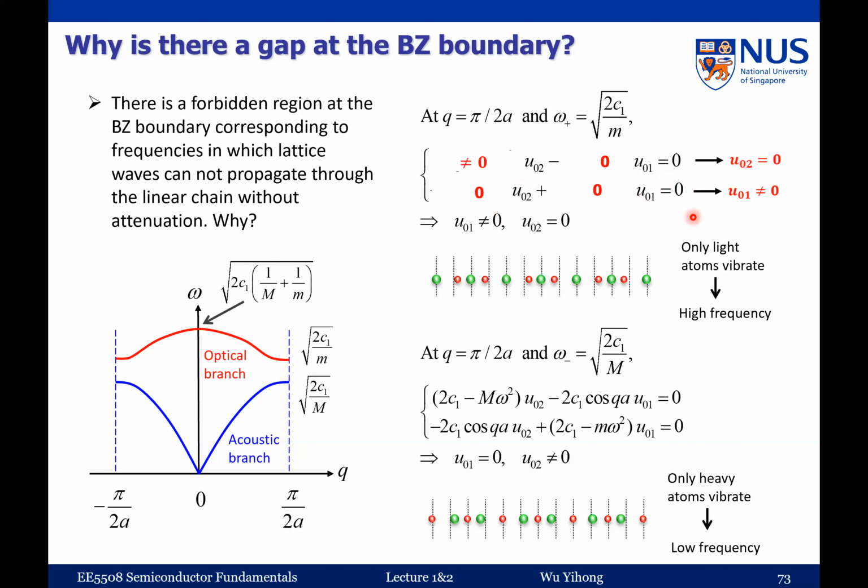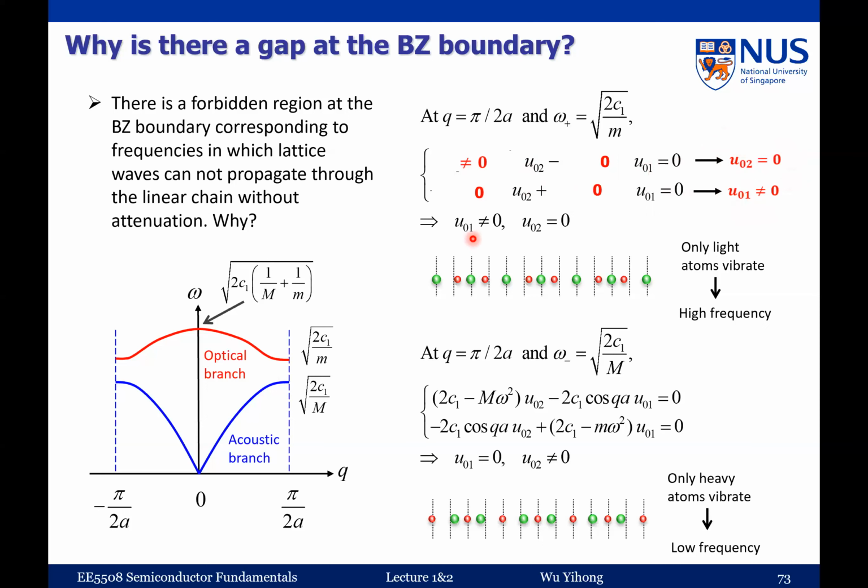So if you want to find a meaningful solution, this means at least one type of atom or one sublattice is vibrating, so basically U01 cannot be 0. So U02 equals 0 and U01 is not equal to 0 satisfy the two equations, right? For example, U02 is 0, substitute here, so this whole thing is 0, and U01 is not equal to 0, you also satisfy this equation. So this will be the so-called meaningful solution.